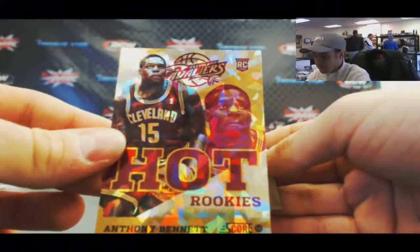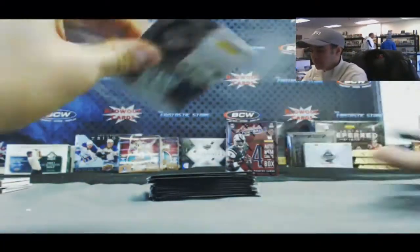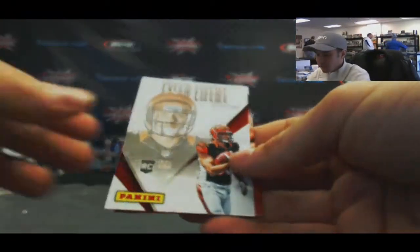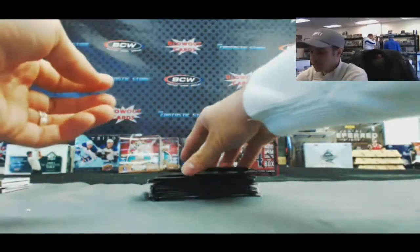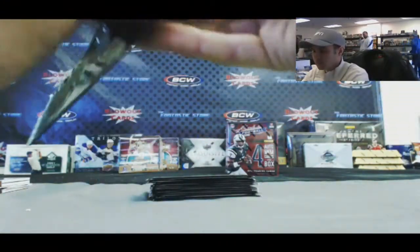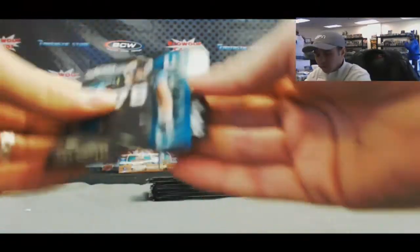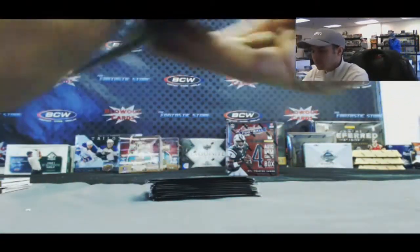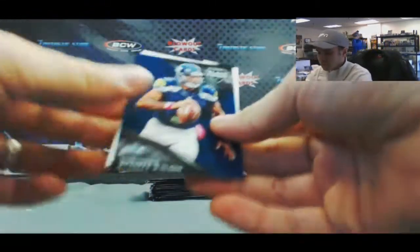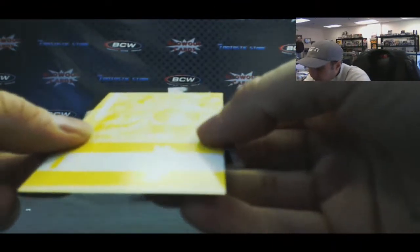Joe Cool and Robbie Cano — come on, let's see an autograph. Russell Wilson and Anthony Bennett — nice cracked ice, Anthony Bennett. Biggie. Chris Davis, Tyler Eifert, and Snoop Dogg. Andrew Luck and Trey Burke. Luke Joeckel and Kobe Bryant. Russell Wilson. We got a blank back — oh boy, I don't know who this is.